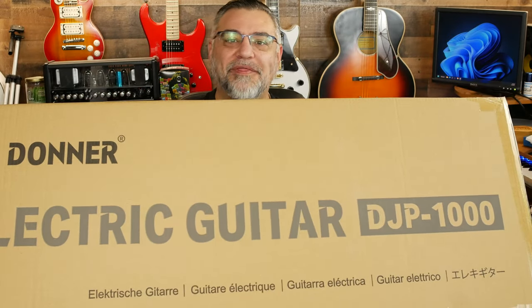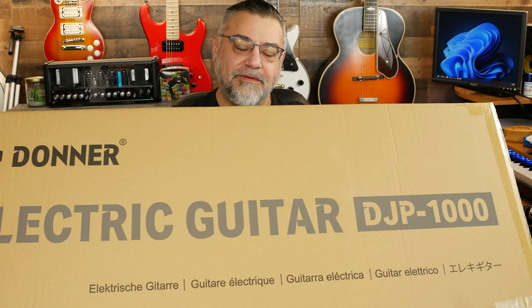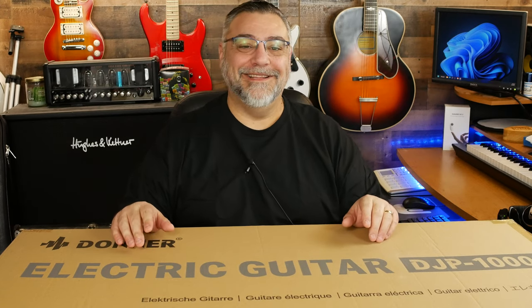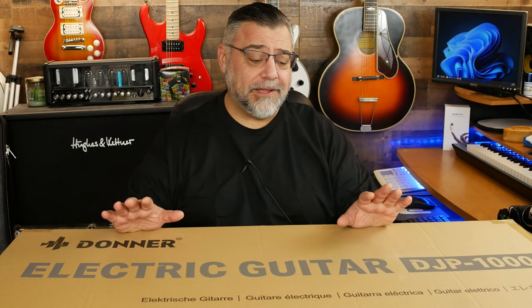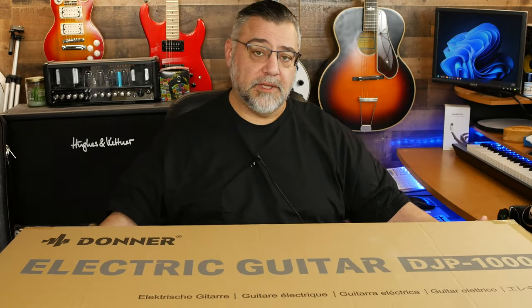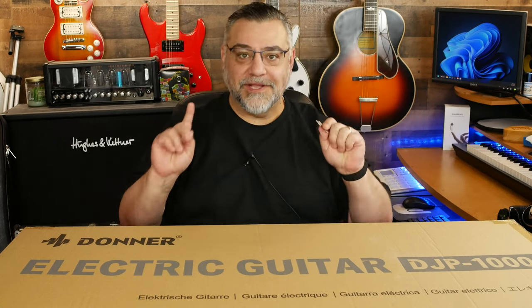The DJP 1000. I'm looking forward to this one. I have a hunch of what this is. I don't know the exact color, but crossing fingers, it's a particular color that I was hoping they would have. They send what they can, but I suggest the color. Let's see. I'm excited about this one. As you can see, it's a good sized box. So we'll check it out. Where's my razor? It's right here. Let's unbox it.